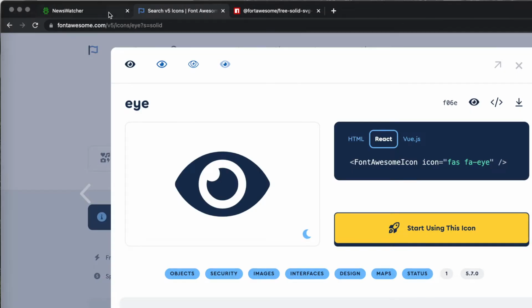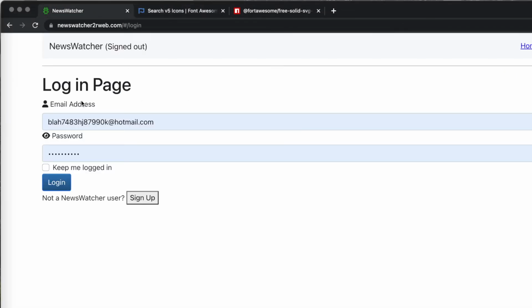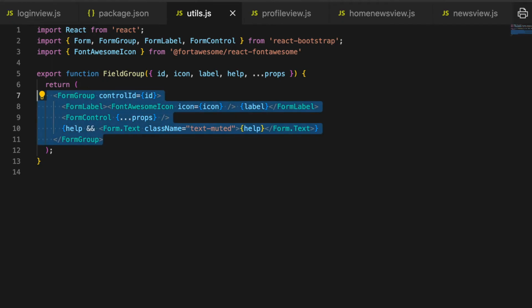So if we go back to the UI one more time. So this is a form group. This is a label with an image icon and then some kind of a text entry or text display. So that kind of comes as a unit. So we wanted to create something in one single functional component that we could pull in. So it has an ID, an icon, a label, properties, for example.